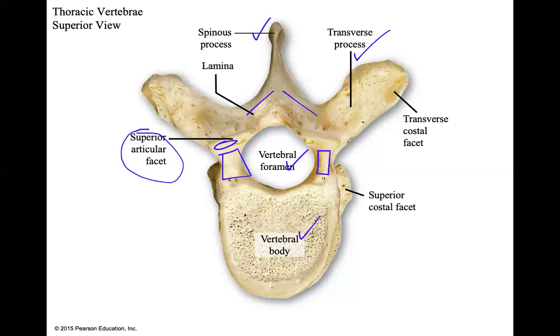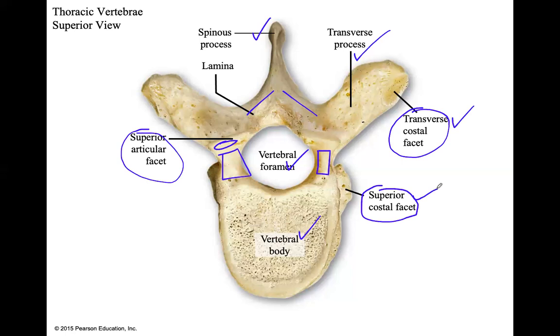And what's unique about the thoracic vertebrae is that we have a facet close to the vertebral body, and we have another facet near the transverse process. So this is the transverse costal facet, and then we have a superior costal facet off the vertebral body.